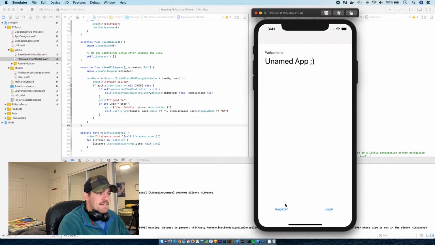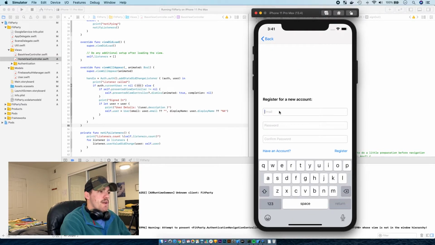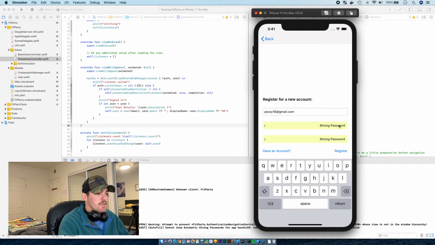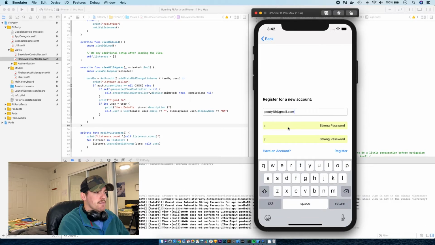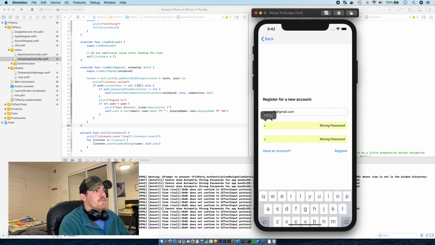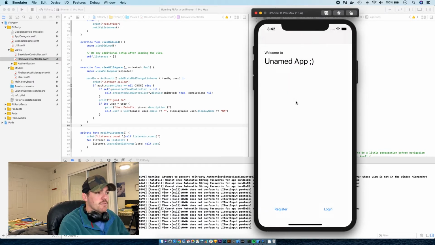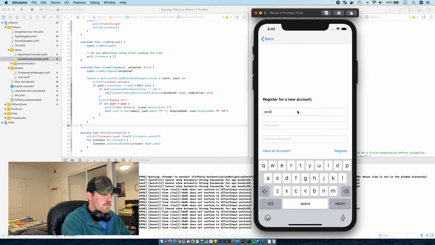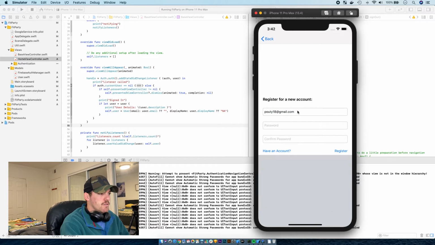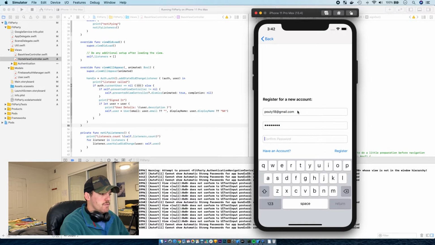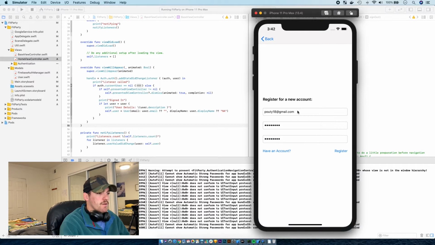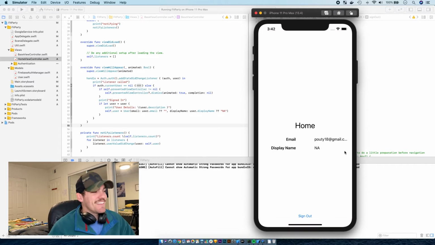Let's try this. This is a live test. Let's try it with my other email, and let's see what happens. Well, that's not good. We don't want that. Select all, delete. Maybe let's go back. This is a terrible demonstration. I don't want passwords to be auto-filled. Password. Registers, changes the home page. Look at that. That's perfect.